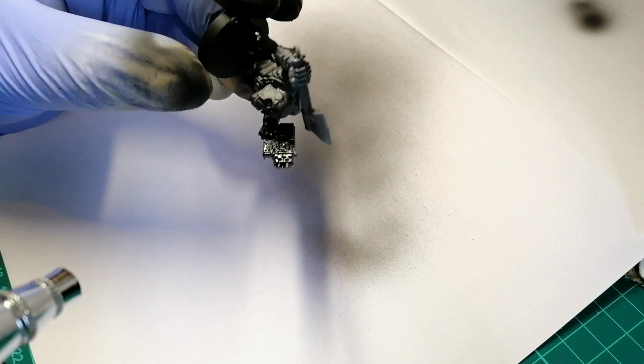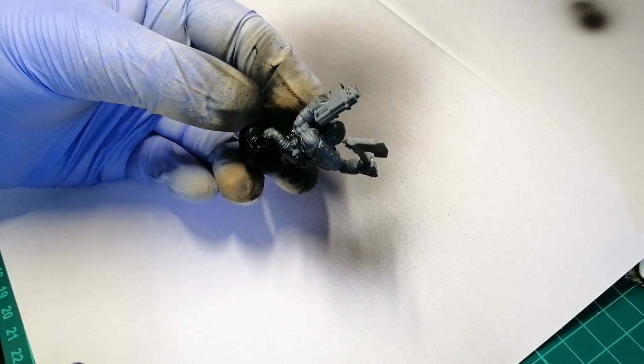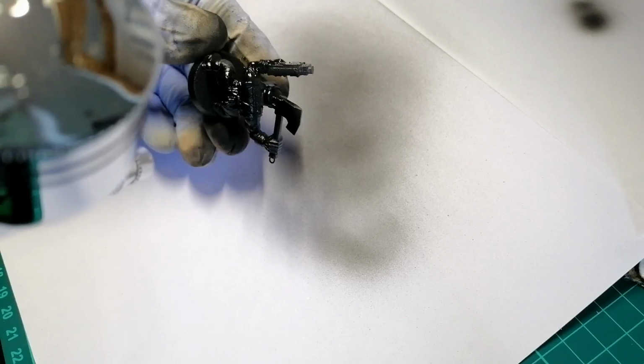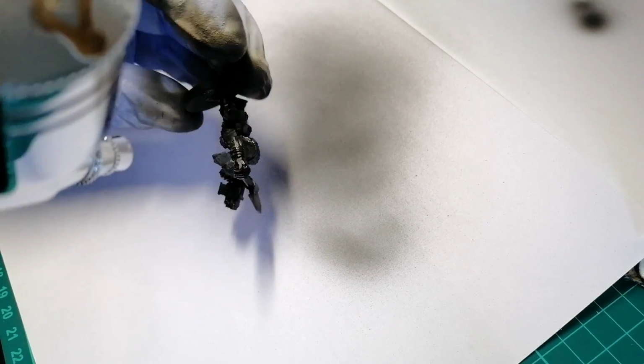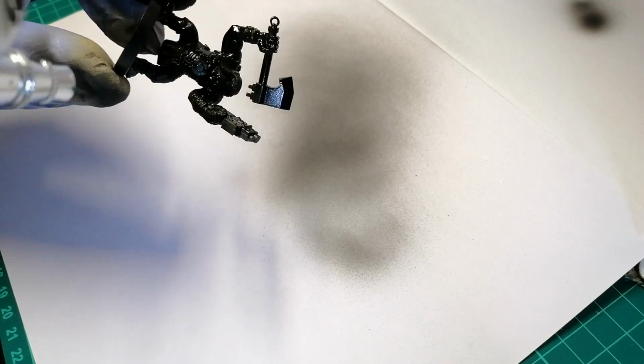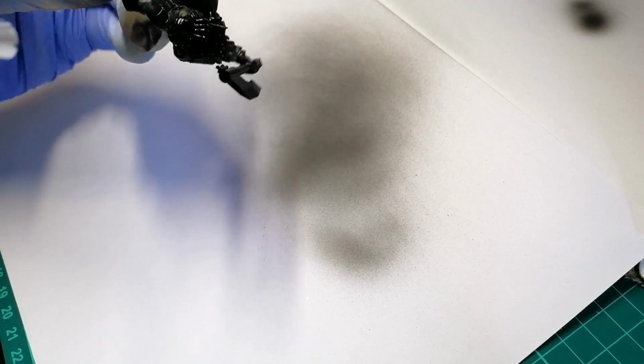And another thing is a lot of people think airbrushes are extremely expensive. Now, they are a little bit pricey, though everybody has a different definition of what expensive is really. But for me, for example, I bought a really cheap one that came with the tank and the airbrush gun. I think it was under £100.